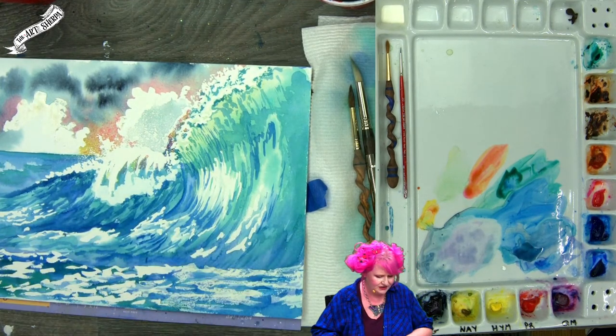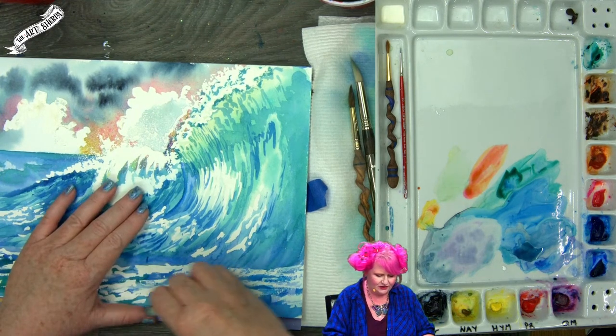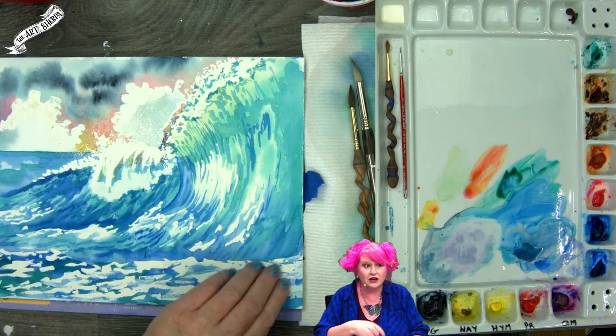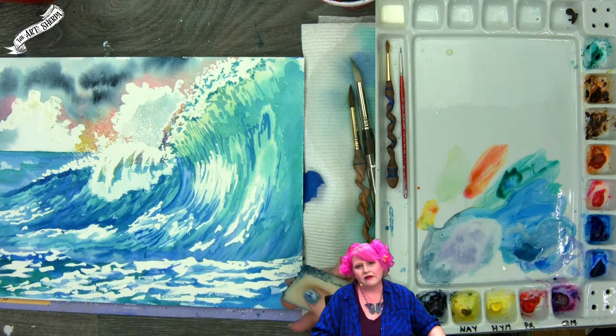We're going to have an advanced Frisket class pretty soon, and advanced mediums. We just got to get through this acrylic April thing I'm doing. I just have to survive that. But we are going to do watercolor during acrylic April. We'll just meet over here. They don't got to know.